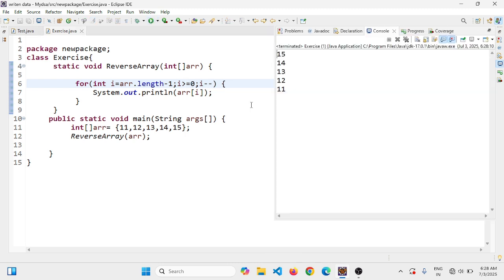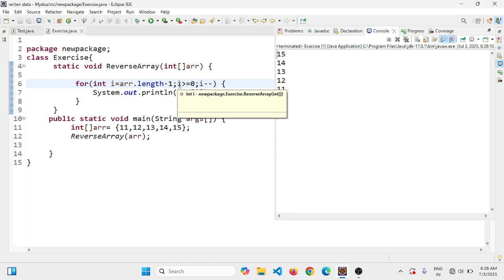You will have to understand how the condition is working. If i is equal to 0, then it will print the 11. I hope you understood. So you will have to write the condition exactly as the code requires. Without writing the condition exactly, it will not print the required output. I hope you understood. Let's talk about the next approach.